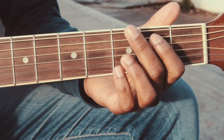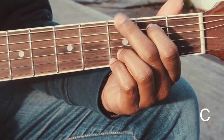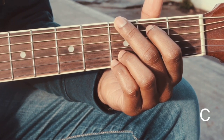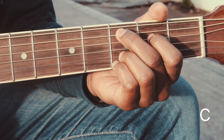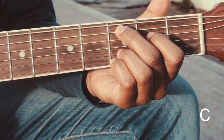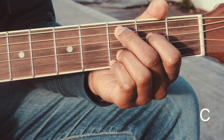Now how do I switch to C? Well, hold the G and move your middle and your pointer to the string below, each one below, and that would go to this position. And that is the C chord. So your middle goes to the fifth and your pointer goes to the fourth. And you hear the ring.